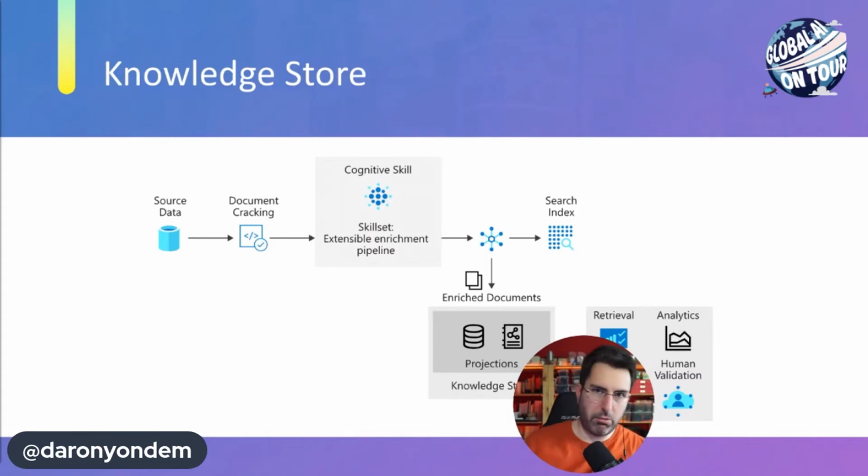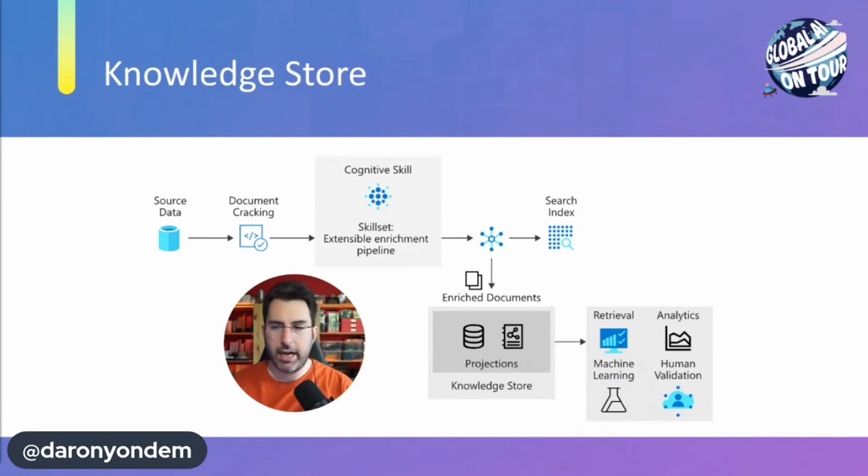So look at this pipeline. You're already familiar with part of this pipeline. So we got data source, document cracking, and by the way, I am sure I am overlapping something on this diagram. Let me move myself. There you go. So you got the data source, you got the document cracking, and you got the cognitive skills. They're enhancing stuff. But after that, the pipeline is branching out into two different directions, right? One goes to the search index, which is what we saw in the previous slide, which is what we're used to. But then there is this other branch that says, hey, enriched documents are moving into a knowledge store.